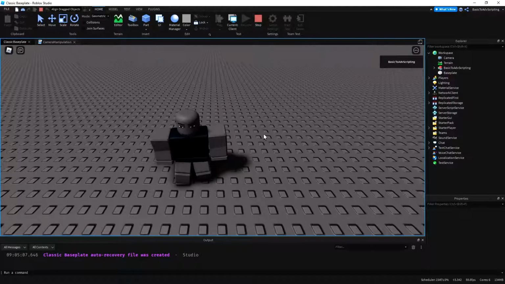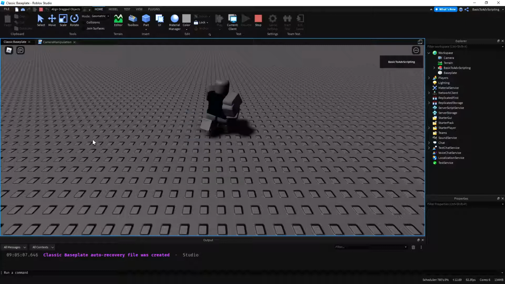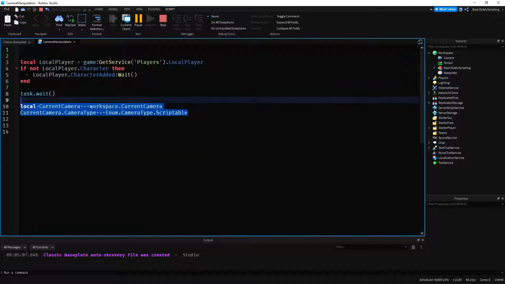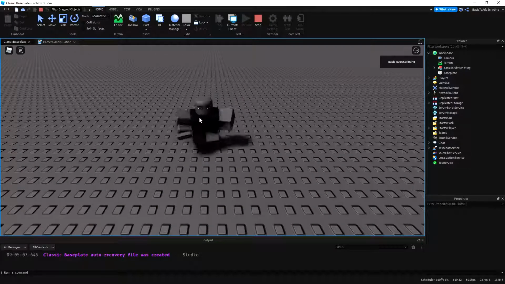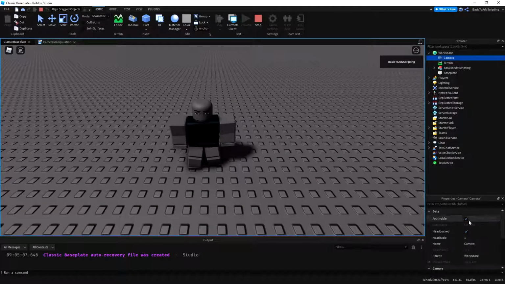But now that we added the wait, it will definitely parent it to workspace before our script runs. So this scriptable change here, because our script doesn't run until after our character is loaded, we override the camera type that is set by the default camera scripts.